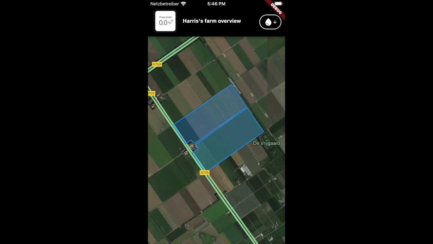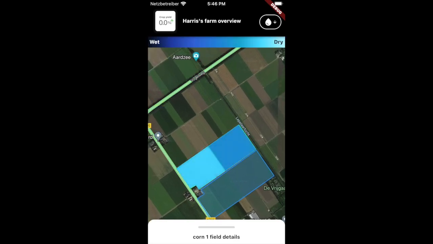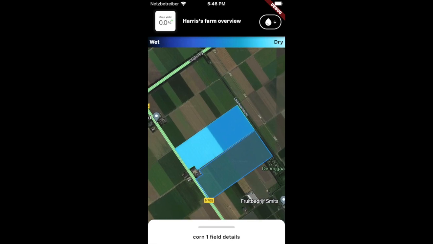And on the far right, you see an overlay indicator, which right now has a drop on it. So it's moisture level. What that means, I'll show you in a second. If I click on one of the fields, you see an overlay loading in. This is the blue overlay loading in with the light blue meaning less moisture and the dark blue meaning more moisture. As we calculate this out of satellite data, this actually is quite high resolution.